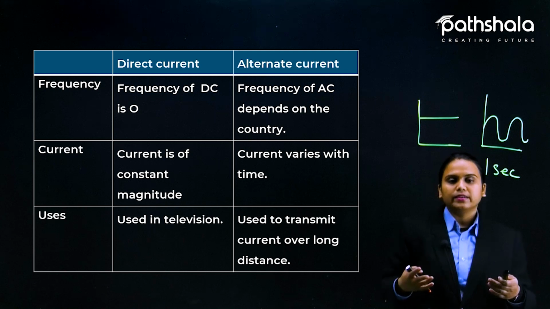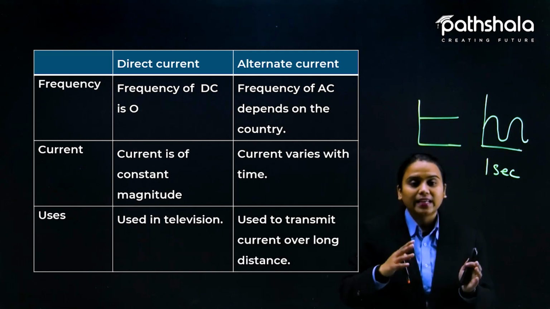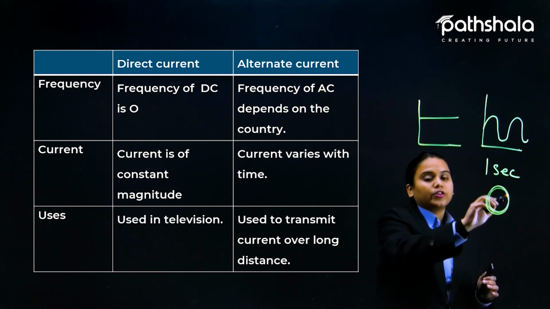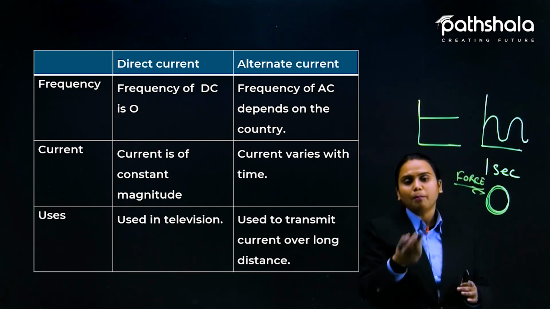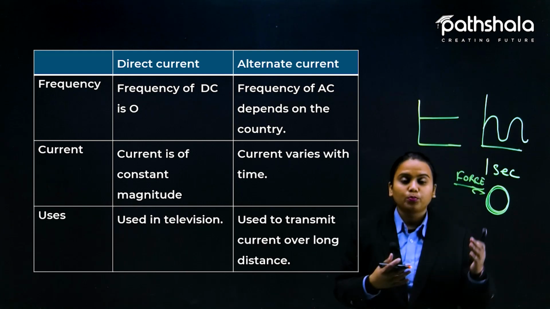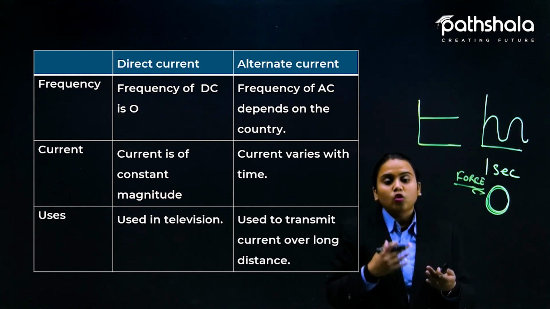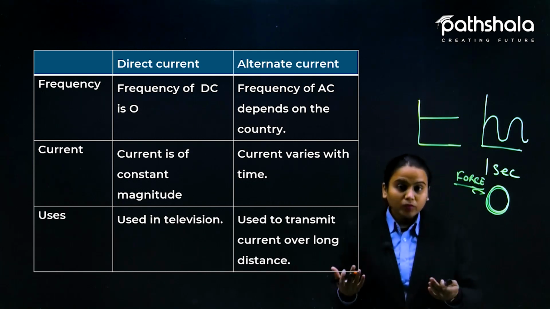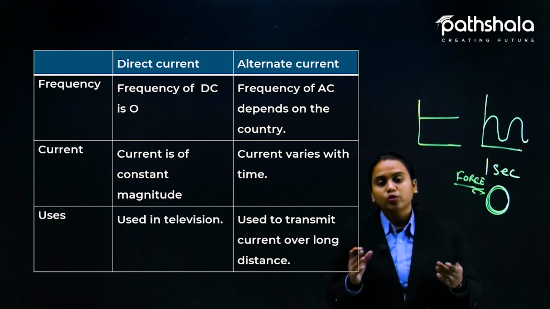So what is the frequency here? Actually, students, what is happening is that the generator is producing the current in powerhouses. The rotation of the generator depends upon the force that we provide, and that force again depends upon the environmental conditions. All the kinds of force required to produce electricity are natural forces, and they may come in different ways. It may be solar energy, nuclear energy, atomic energy, hydropower plants, any source. So it depends on how each country produces it and at what rate they provide it to their citizens.